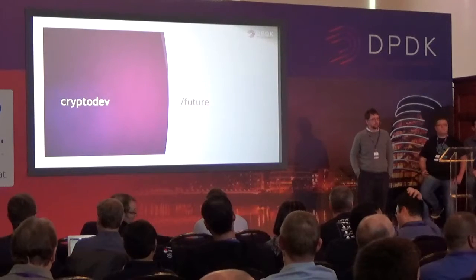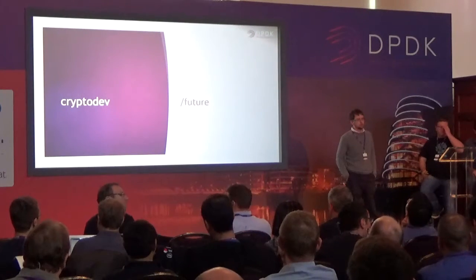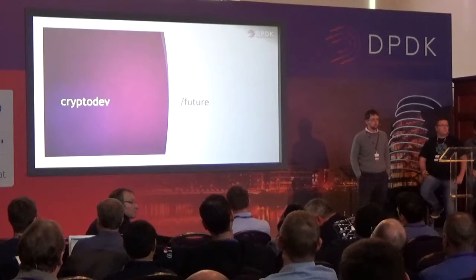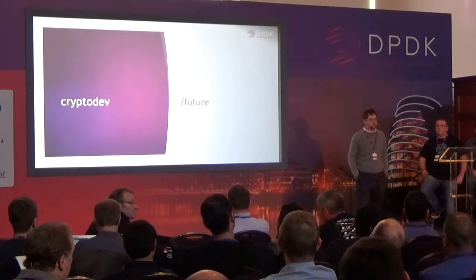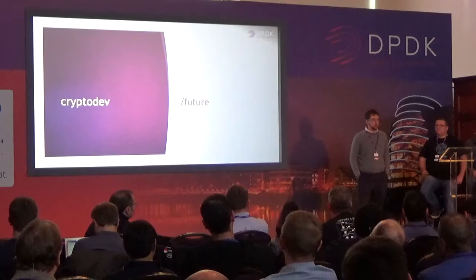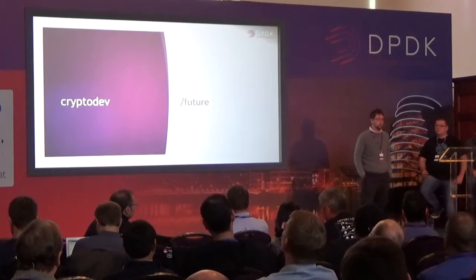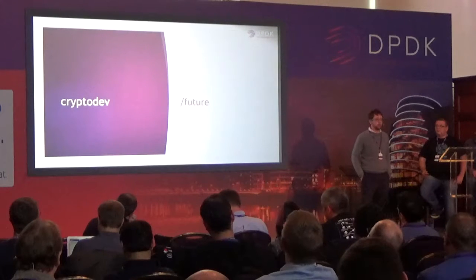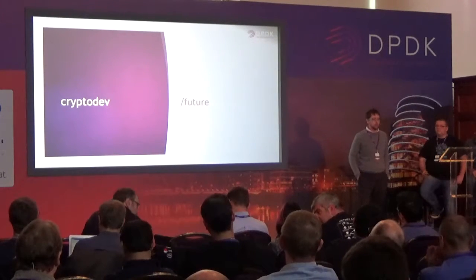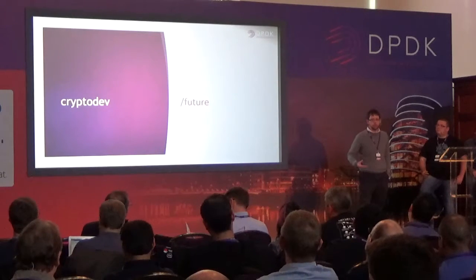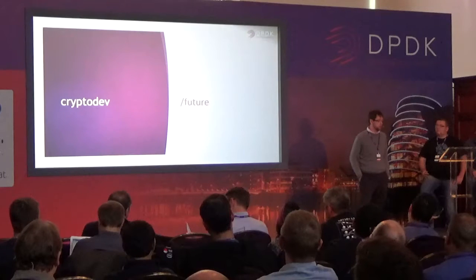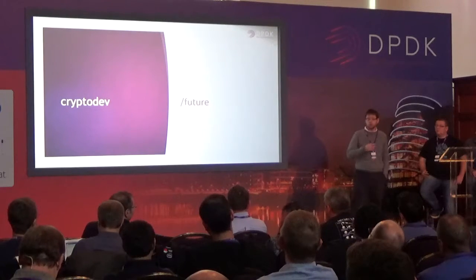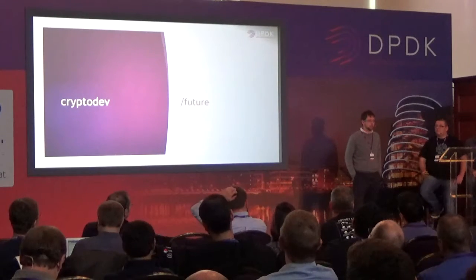There are actually a lot of network cards that do some kind of IPsec offloading. For example, a lot of the IXGBE family actually support this, but there's no driver support in any open source driver. Any plans to support this? There currently are not. We think it would be possible to do that by having a crypto device to manage the actual configuration of that. It should be possible to enable, but we have no plans to actually do that at the moment. The hardware is there, the specs are available. If someone else wanted to do it, it would be possible, but it currently isn't part of any of our short-term plans anyway.